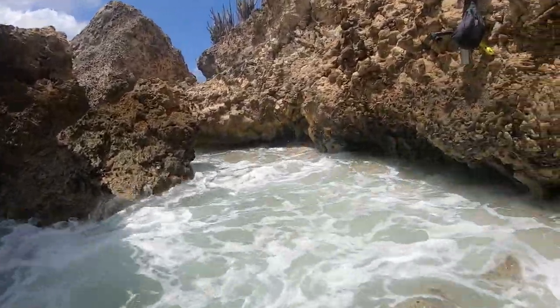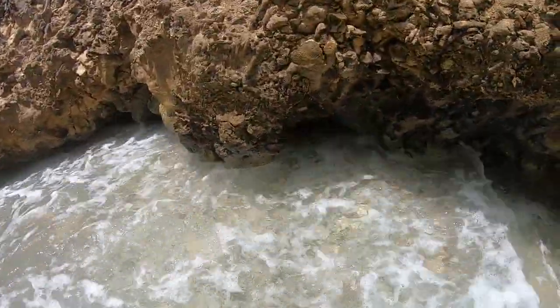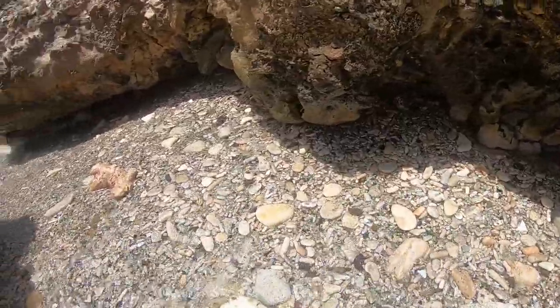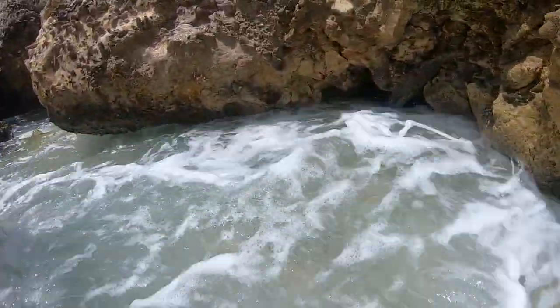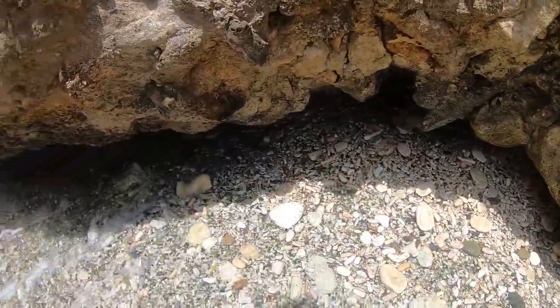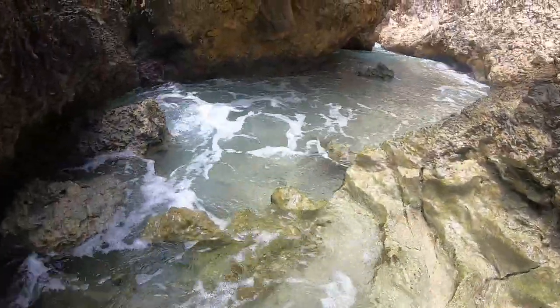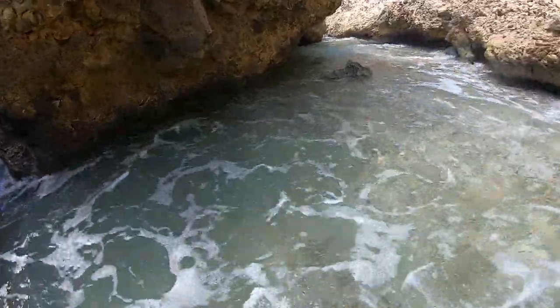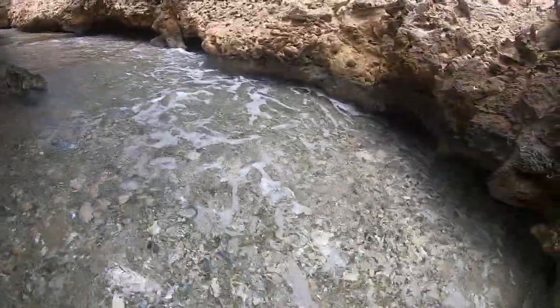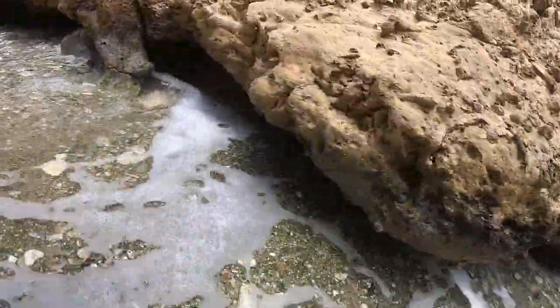Woo! Big, big waves today. So some of the glass we're finding underwater, and some of the glass we're finding right on top of the beach. Now usually this part of the sea glass beach is actually a beach. You can lay on, stretch out, put a towel down, but these huge, huge tides right now are really making that harder to do. But I'll tell you what, it is bringing up a lot more glass that wasn't here before. The beach is being replenished every night, just everything's shaking around. And we are finding all kinds of really good stuff. Inside these little ridges are the best places to look.